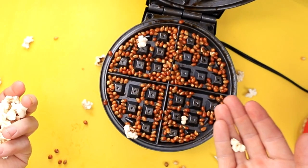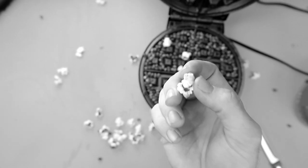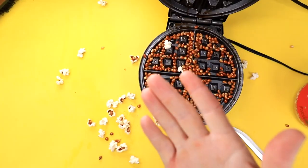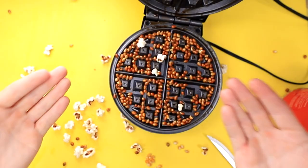Whoa, they just keep popping. Oh, this one's about to do it. I can see it. It's about to do it. It didn't do it. Oh, well. Oh, I did it! Let's see if it makes the popcorn taste any better. Mmm, nah. It just tastes like regular popcorn. So yeah, I would rate this hack a 3 out of 10. Wouldn't really recommend. Anyway, on to the next one.